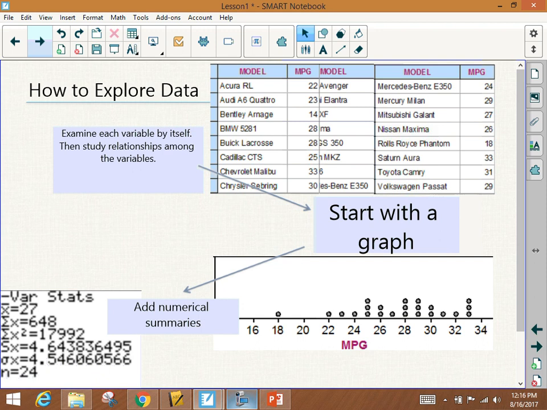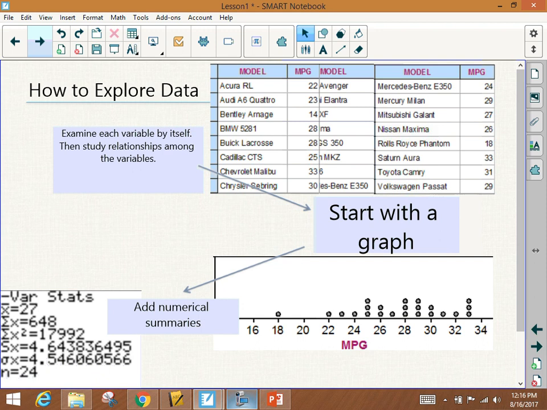All right, so when we're exploring data, we're always going to start with a graph. That's going to be the way to go. You want to try to look at a graph of these values, and when we get our calculators, we're going to be able to produce this graph really easily. And then after that, once we have this data in such a way that we can look at a graph, we'll be able to also look at some numerical summaries.